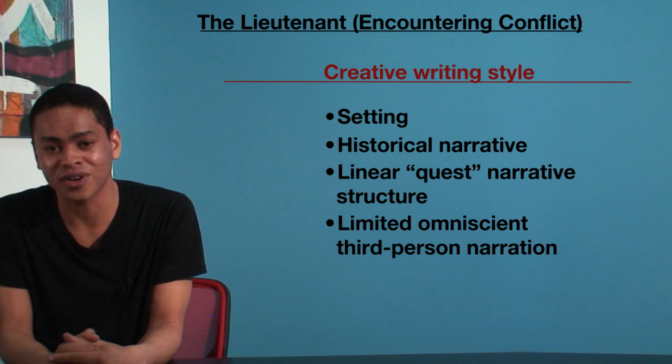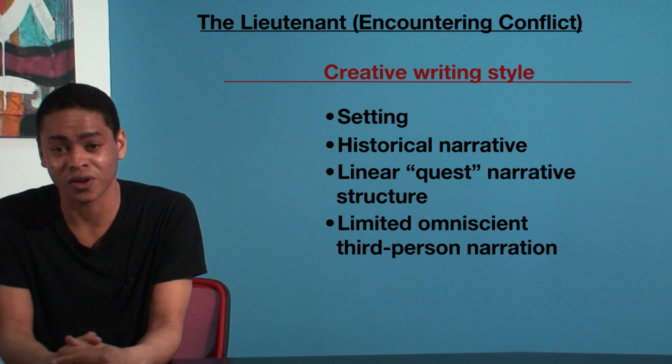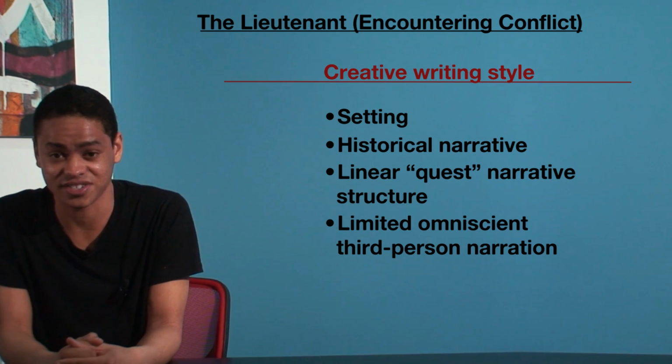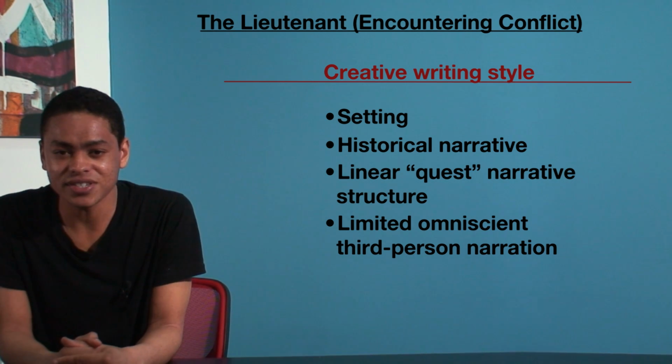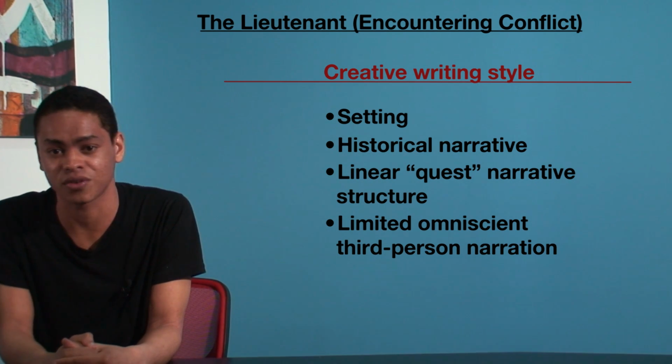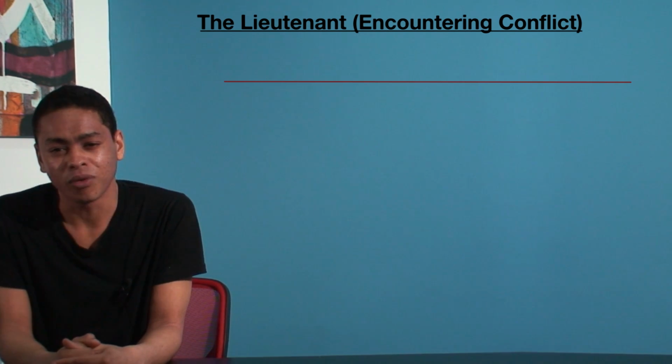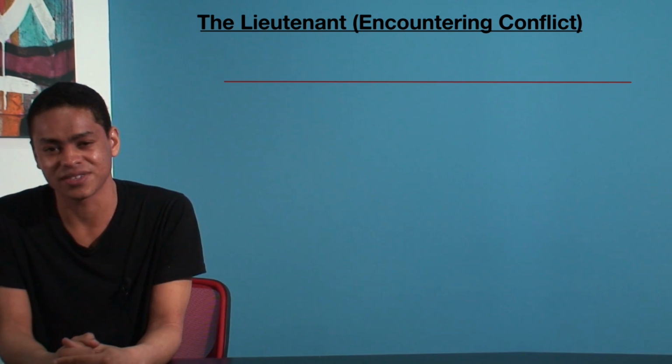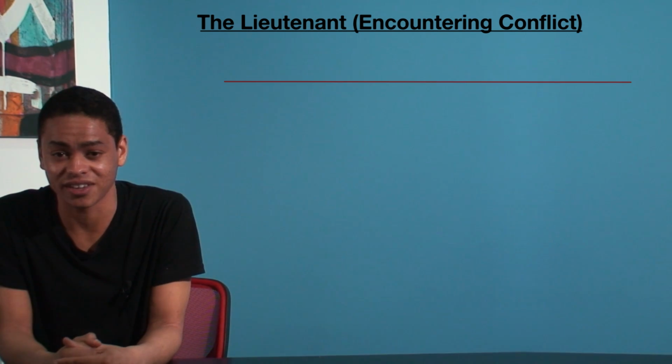Significantly, the choice of Rook as the protagonist means that the story is told from a colonial perspective, but not one as closed as characters such as Silk. Instead, the reader is asked to follow a character whose attitudes and responses to conflict shift over the course of the novel. More importantly though, let's look at the big ideas of encountering conflict which emerge from The Lieutenant.